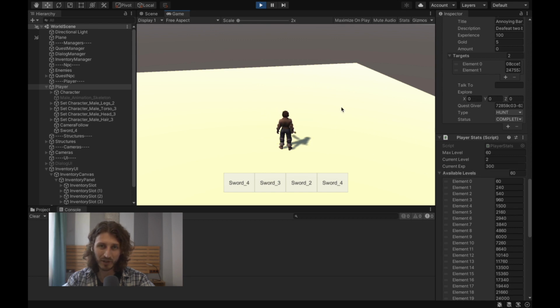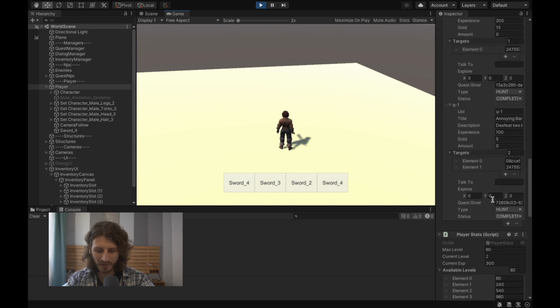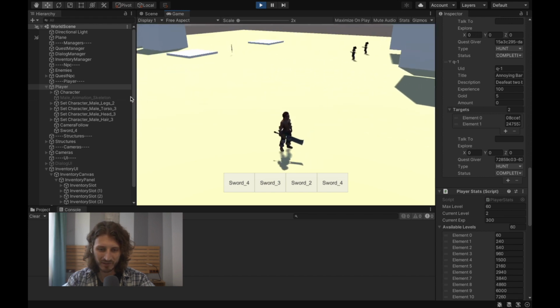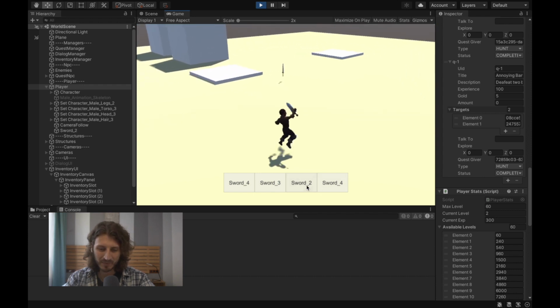Alright, so that's what I was working on. The questing system is done. Now we are getting experience and we can level up. We are computing levels dynamically from 0 to 60. And yeah, completing quests. As you can see here, both of these quests are completed. And the very exciting feature is this inventory system where you can pick up weapons, or maybe in the future we'll implement other items as well. And we can switch them dynamically.